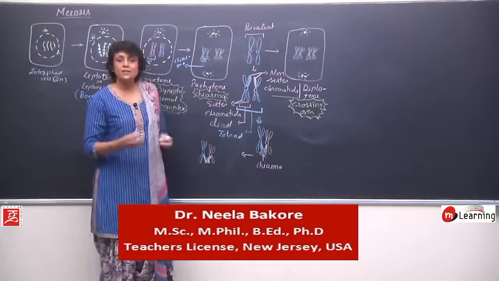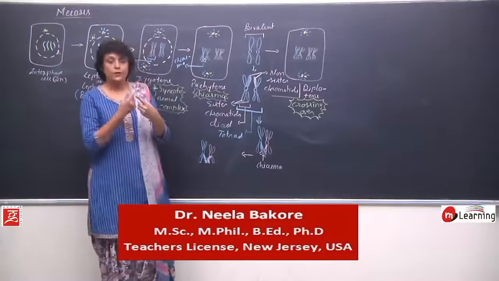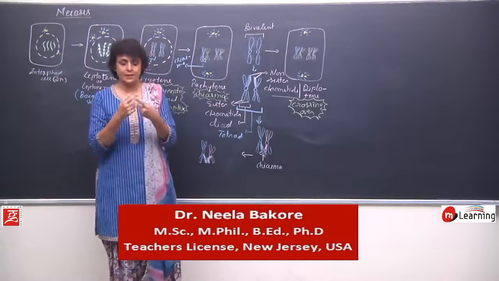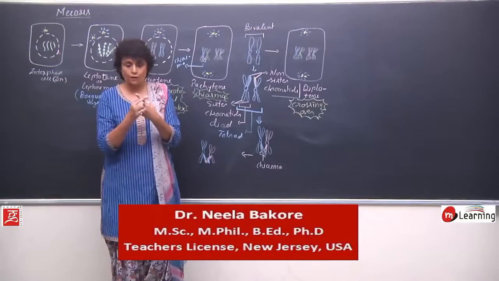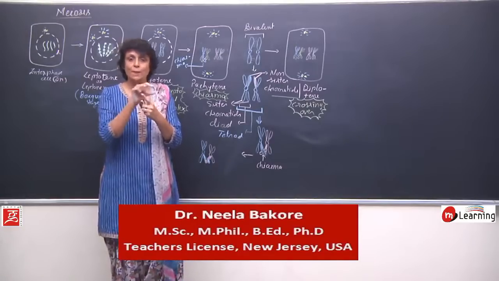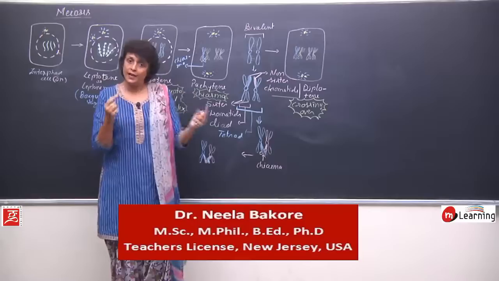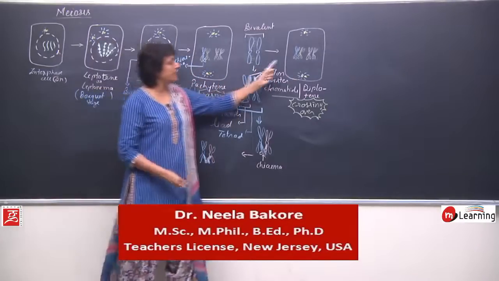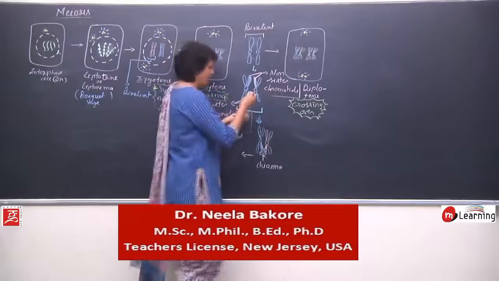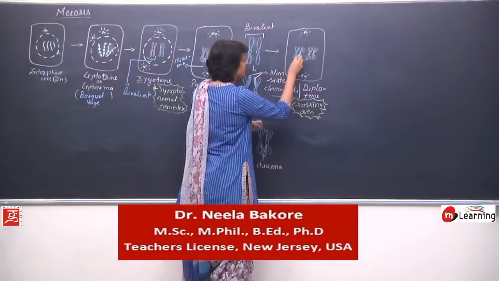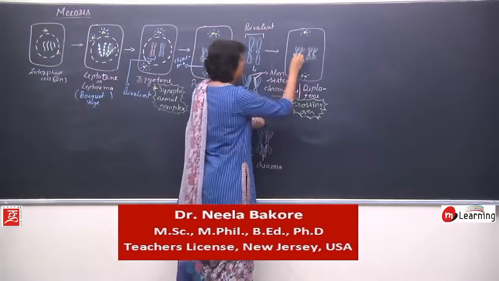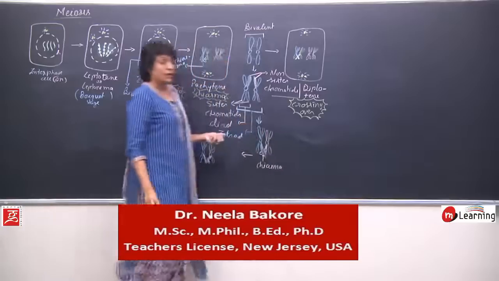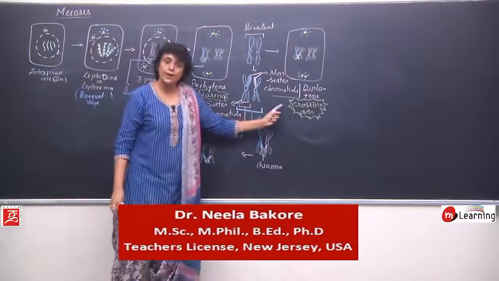Again, what happens in this crossing over is the two crossed arms of non-sister chromatids will fuse at this junction of X, and then the upper parts after X would get exchanged. So now after this we will see these parts exchanged, and just to make it a little more prominent, let us make these arms solid so that we can see it clearly. Here crossing over gets completed.